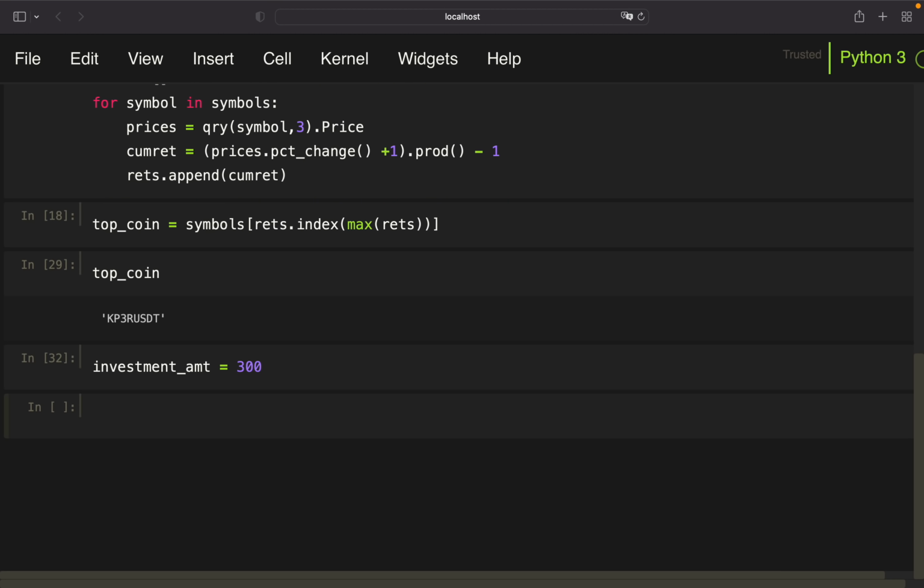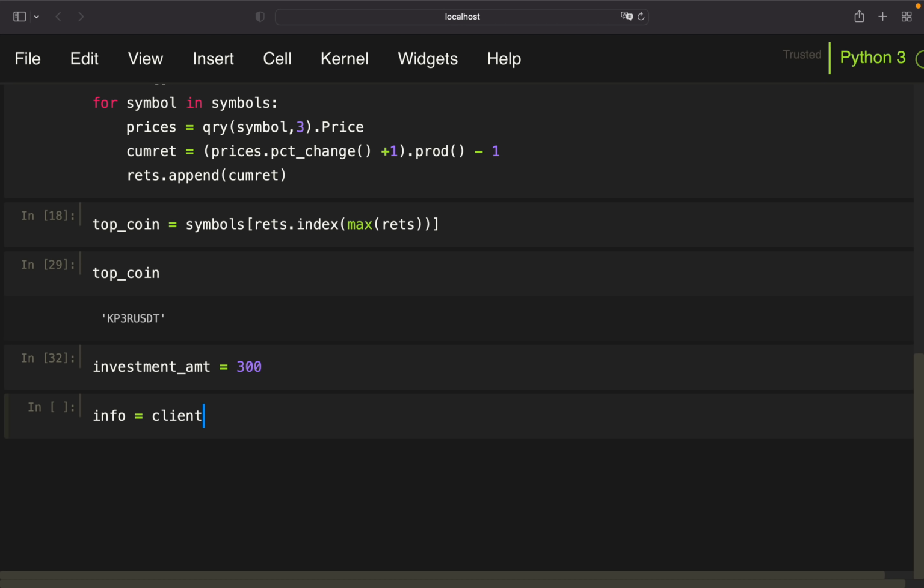And the next step is pretty tricky. I want to know how much of the coin I can buy with this $300 US. The problem with that is I cannot just divide the amount by the price and have the quantity which I can buy later on. I have to do some more steps here, and that is due to the fact that all coins have different minimum quantities or minimum lot sizes. And this is what we are doing in the next step. So I'm trying to be as detailed as possible here.